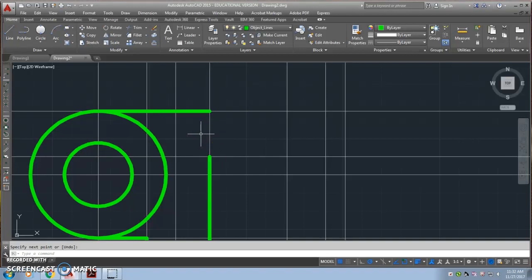What is the angle? Let me look at the drawing here. 30 degrees. So I'm going to take a line and snap it here. Come up, that's 90. 90 plus 30 is 120. So I'm going to tab 120, tab back over. Alright, then I can trim and get rid of that extra.